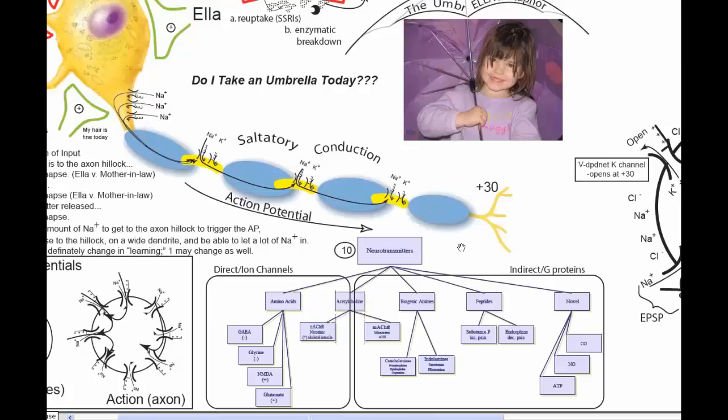The last thing to talk about is the different types of neurotransmitters, and this is an oversimplification to be sure. But in general, we can divide neurotransmitters up into direct type neurotransmitters, which bind to ligand channels and open up those channels. You can also have indirect ion channels, which bind to G proteins, something we touched on early in this class. Basically what a G protein does is it binds something on the outside, and then through a cascade effect, it multiplies that signal up millions and millions of times, so you can change a whole host of proteins or a whole host of processes inside the cell.